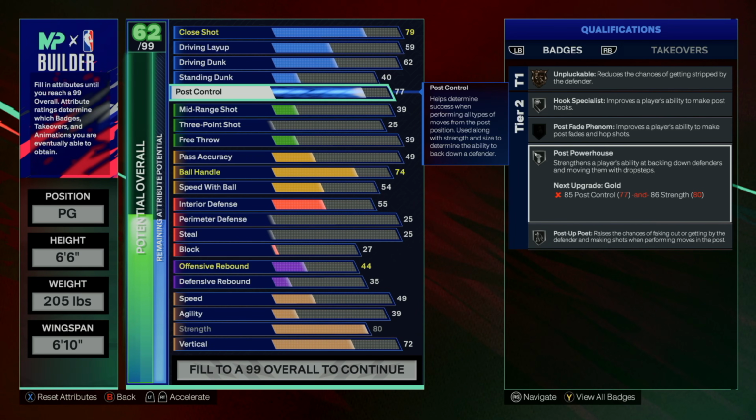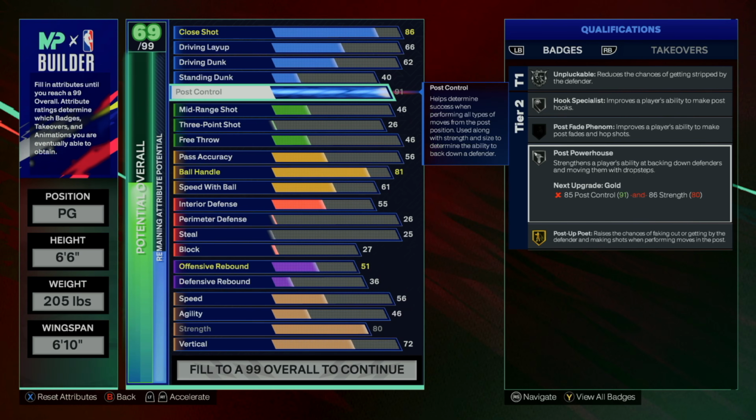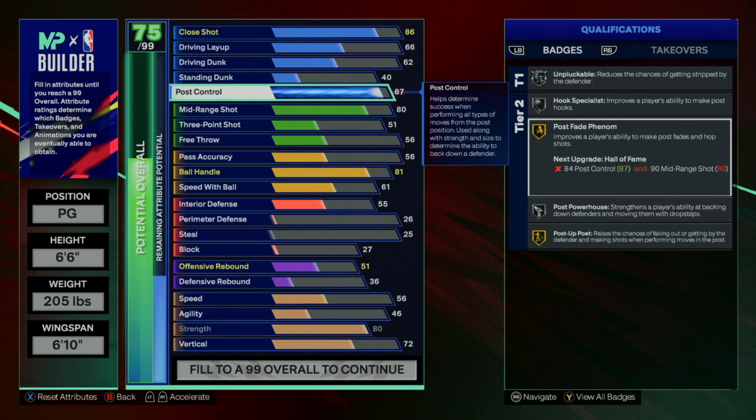Because unless you're trying to be an absolute glitch demon, you're going to have high post control just because you want to be glitchy. But if you want to have a little bit of post control, you could have an 80 midi with 79 post control and have Post Fade Phenom on gold. That would be fine. So 79 maybe if you have a lot of midi.